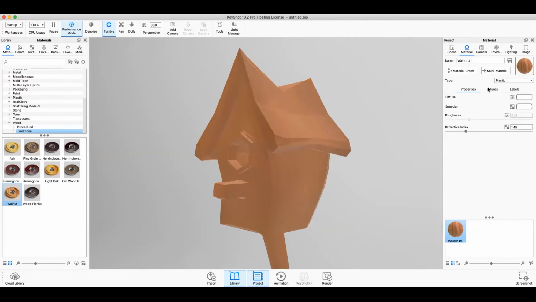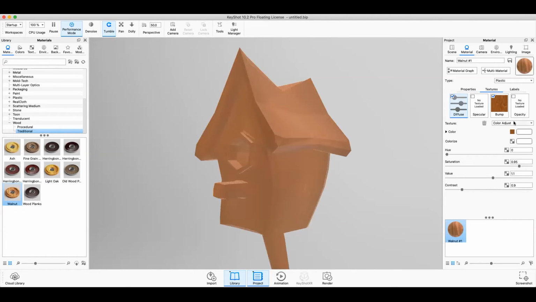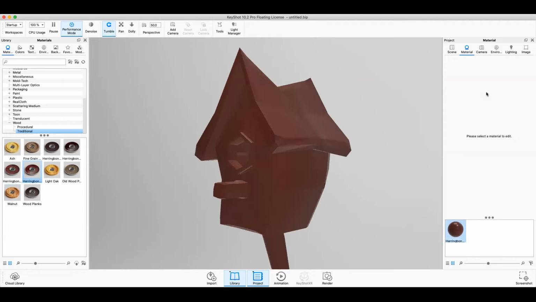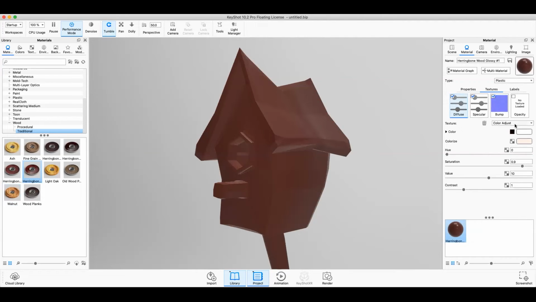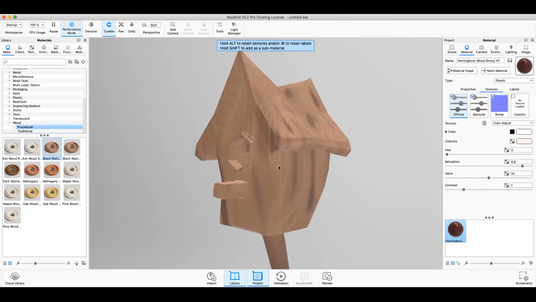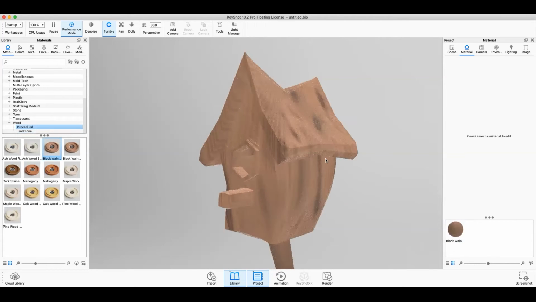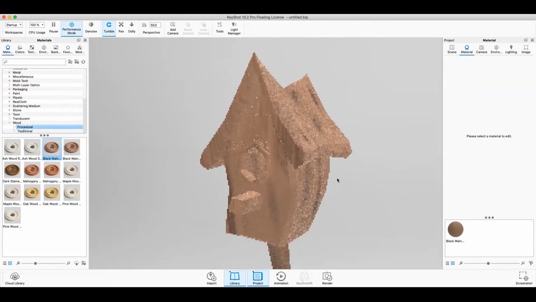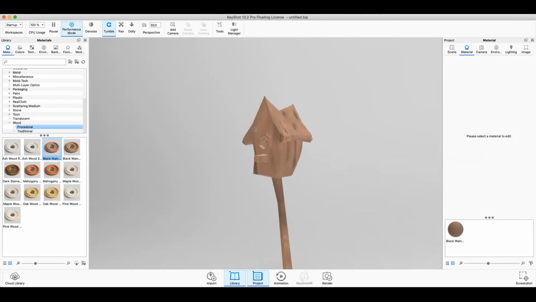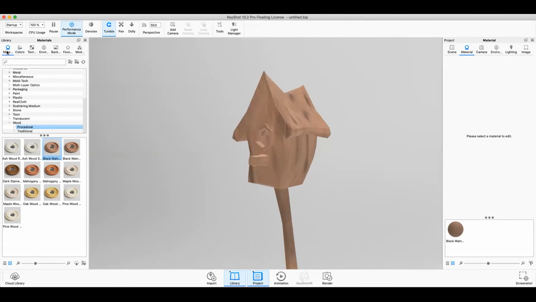Again, you can alter your textures over here. This one does not have the option to change it to a mapping type, but some of them do. It just depends on what you have. So for now, I'm just going to use a procedural wood. I'm going to slap that one on there. Let's say in theory, I like how that looks. Great, let's move on.